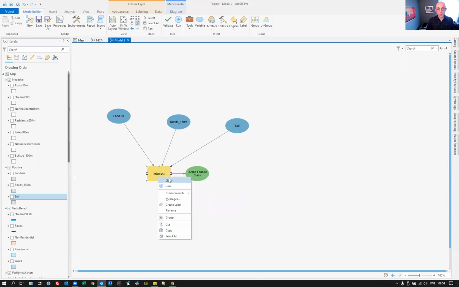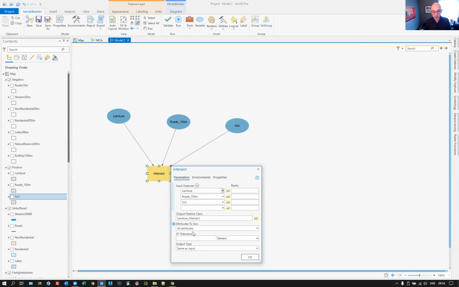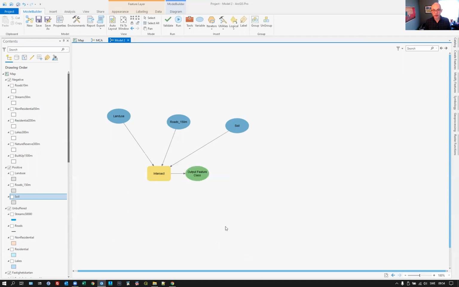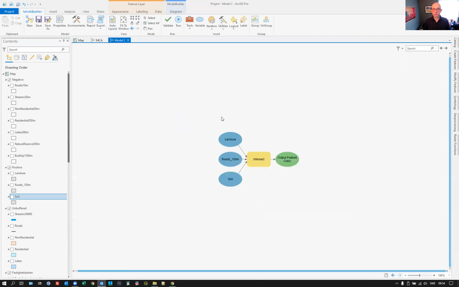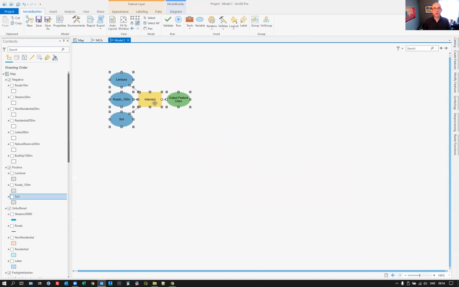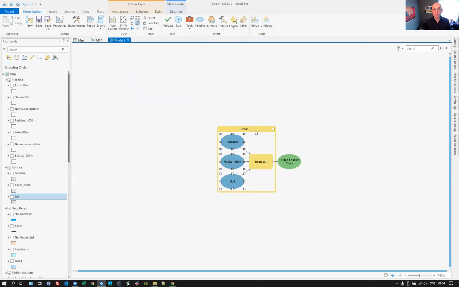And then we can go here and click on open. And if we want, we can change the name of what comes out, which I suggest we do. We change the name there, we click on OK, and we can move on. And then let's just tidy this up. Click on auto layout there, and that's all nice and tidy. We can move that up there if we like. We can even, if we want, mark those three now, and just use the group tool, which is up here somewhere. There we go, group. If we want, we can then click on that and rename that group as positive. So there we have our positive group.